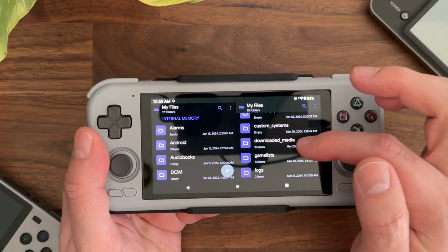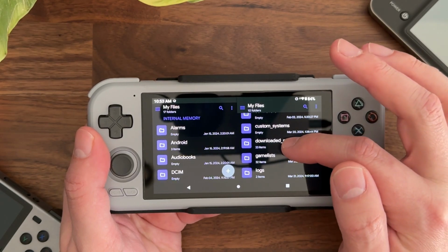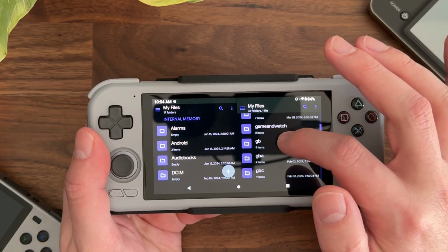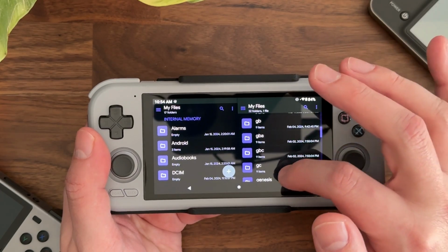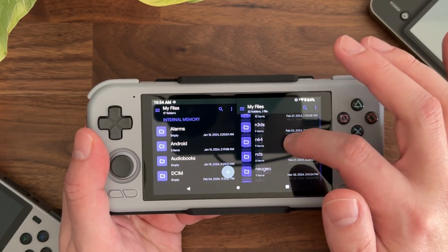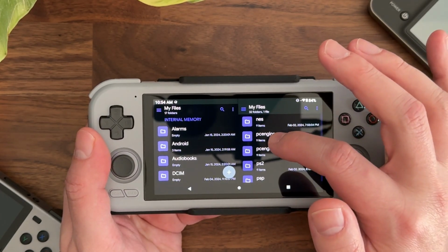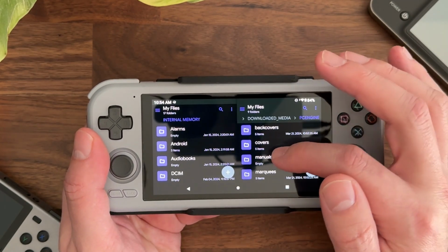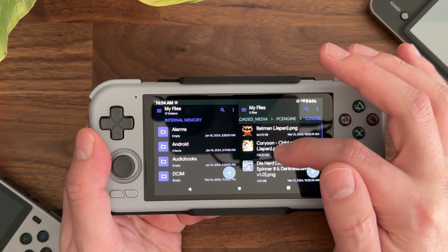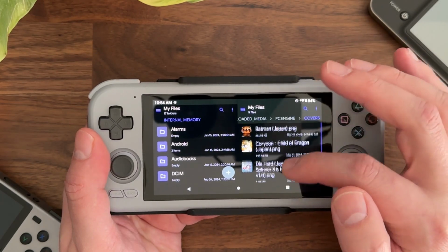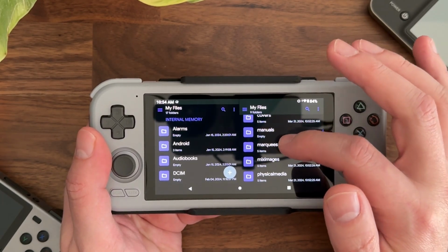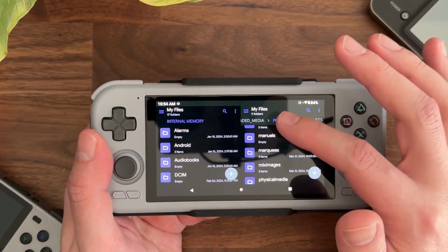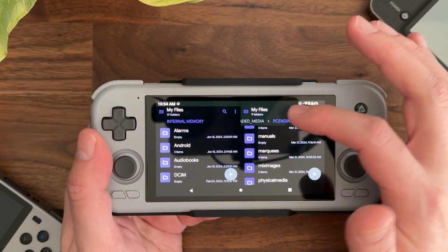And you'll see a folder here called downloaded media. So downloaded media is where it's going to store all the images, videos, box art that it downloads for a particular system. So if we go into PC Engine, which we just scraped, you could see it has a folder for each media type. If I open up covers, for example, you'll see all the box covers that it's downloaded. And if I go to marquees, you could see all the marquee logos that it's downloaded, etc.